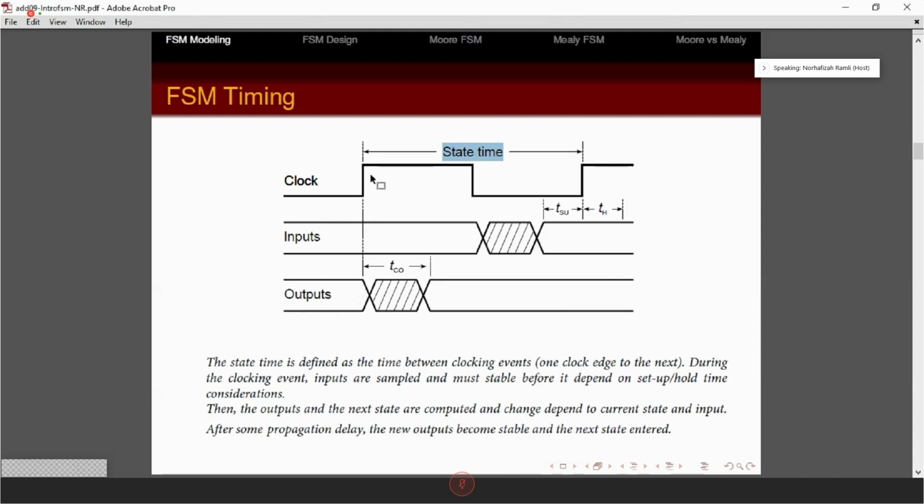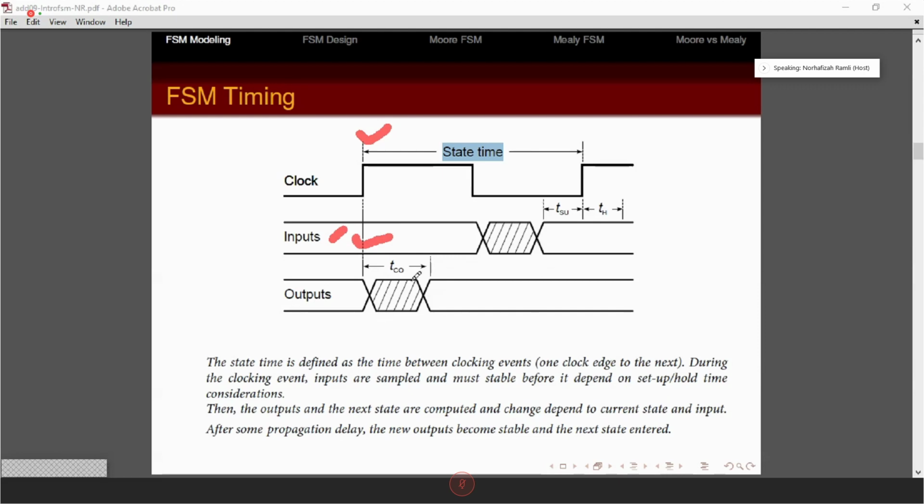And for the input, let's assume this is positive edge triggered. For all of our cases later on, we will assume positive edge. So when you assume positive edge, your input has to be ready prior to here. It's already ready by the time the clock comes, right? So this is the status of your input, and you can make some changes, which will not interfere with the output during the low level, to be safe.